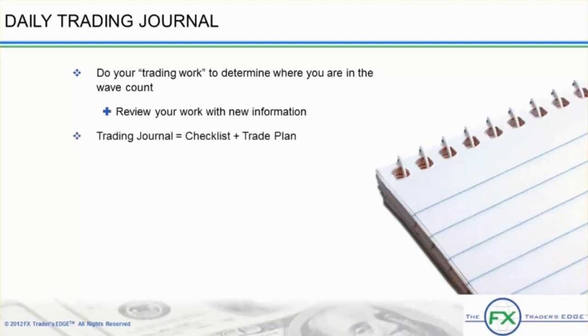One of the ways to keep on top of a view and position is to develop a daily trading journal. The daily trading journal is a combination of a checklist and a trade plan. Once you complete the checklist and you plan the trade, you can trade the plan, but not vice versa. By defining what you see in the markets and the actions you plan to take, you are taking responsibility for your hard work. If your assumptions are wrong, you must respond to the changing market conditions and take action.